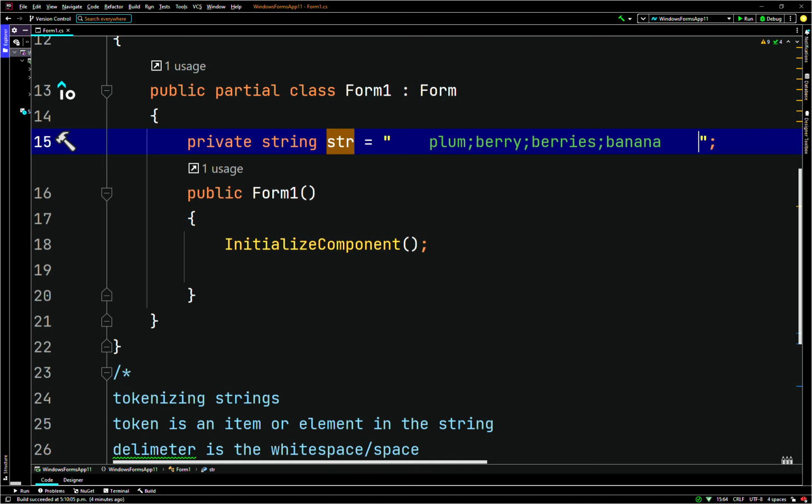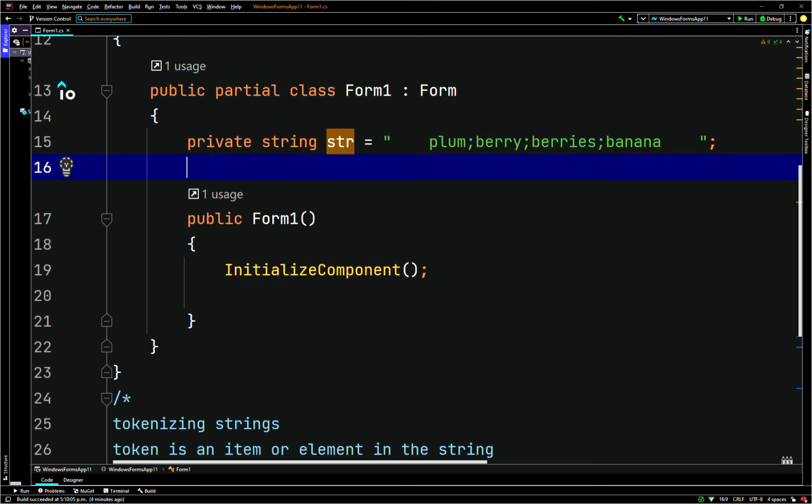Then we have a character array, which we'll call delimiter. So private char array.